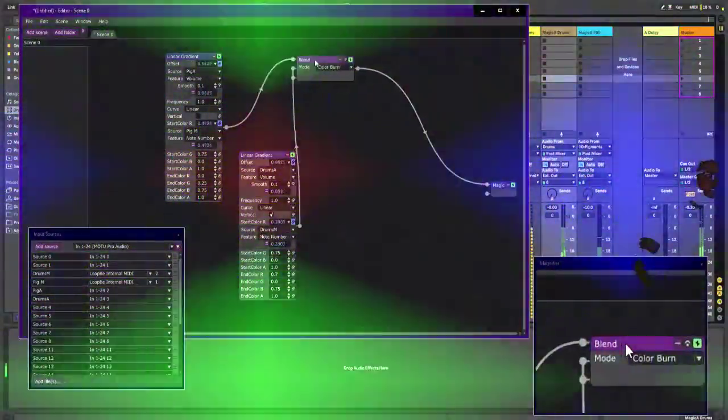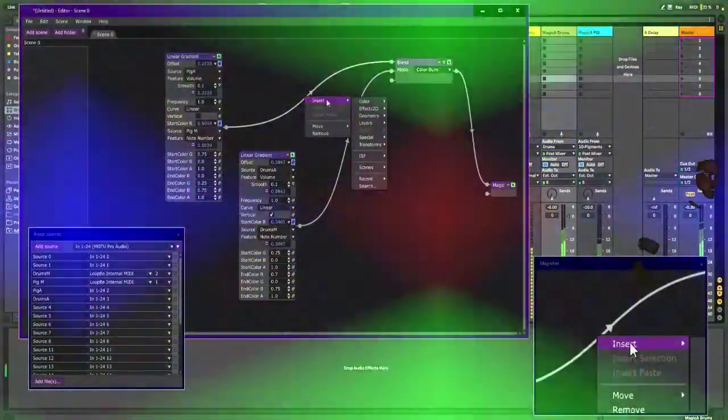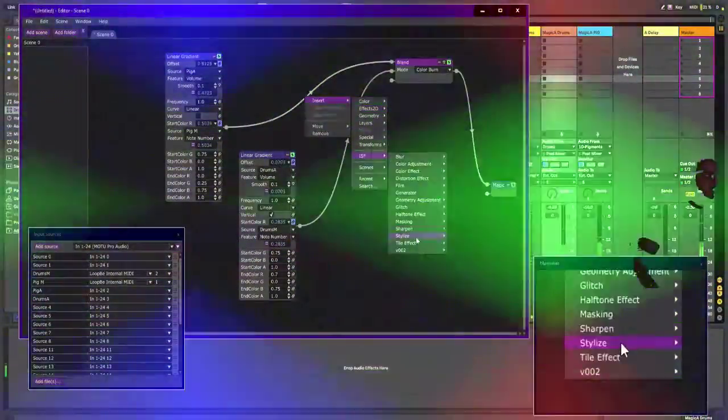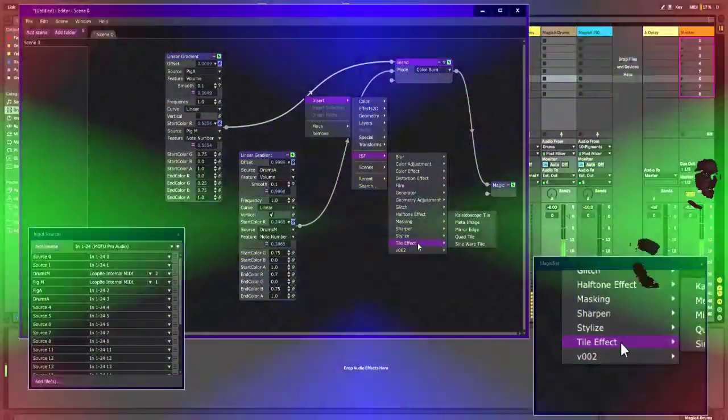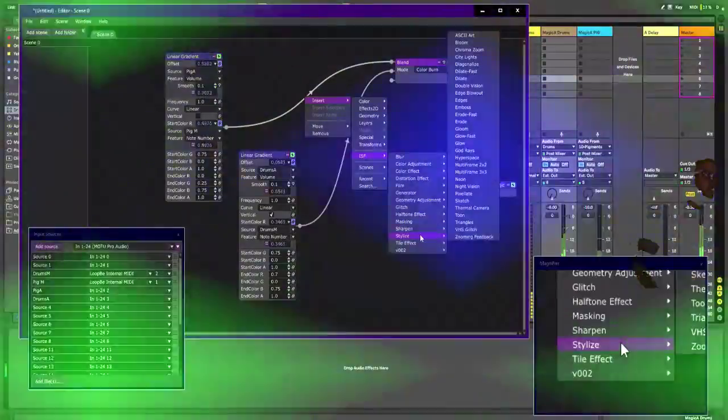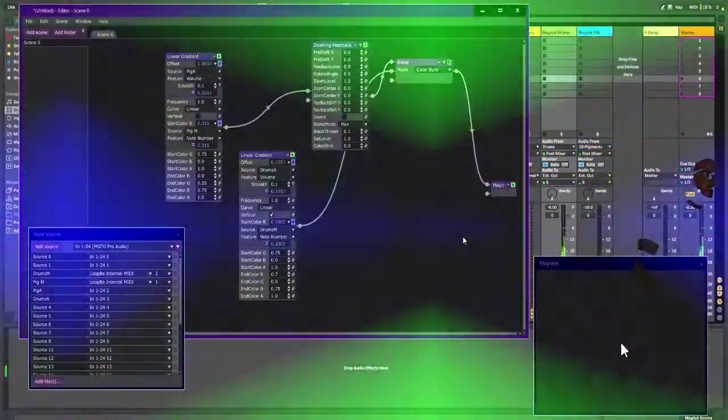Let's try this feedback loop. You can put feedback loops directly onto anything in Magic. I'm gonna try that.